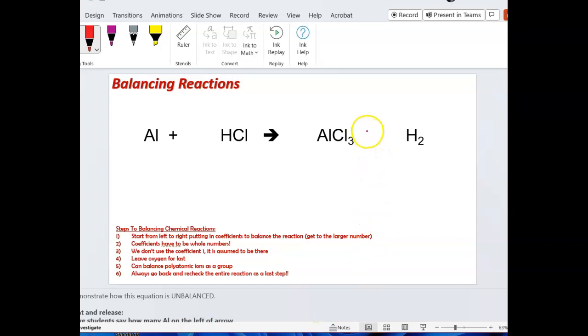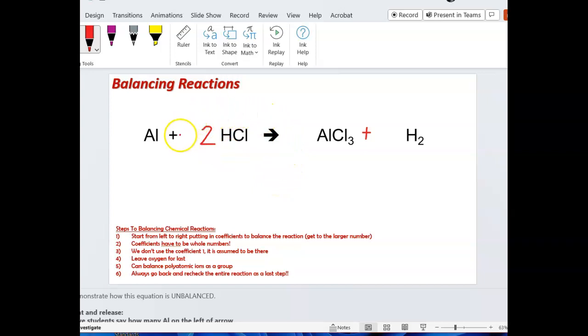Okay, first I'm going to add a plus sign in here that seems to be missing. All right, so in this case, right now I have 1 aluminum went into the reaction and 1 came out, so that's okay. I have 1 hydrogen that went into the reaction and 2 came out. And so I'm going to start by putting a 2 in front over here, which I'm going to have to fix. But let's let that go.